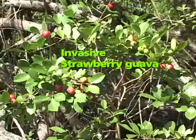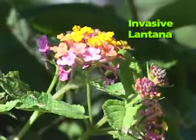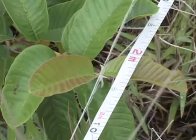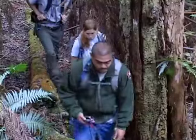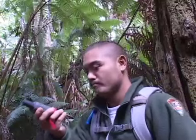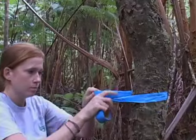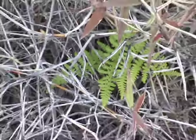And so every 20 meters, we'll stop and record all of the weeds we see within that distance, 0 to 20 meters, 20 to 40, and so basically along this line we'll look for the weeds, and then make an estimate of how much that weed consists of the whole 20-meter distance. And then every 200 meters we stop and we take a GPS point, and on our permanent transects do photographs and put in a post, so that every 5 years people can come back and do the same measurements we're doing, and therefore you can see how the forest has changed, how much the weeds have increased or decreased.